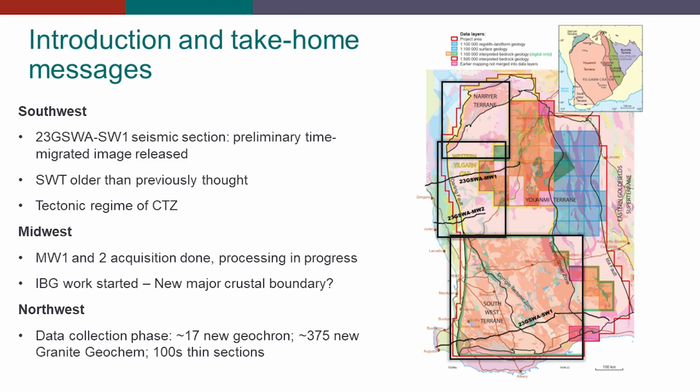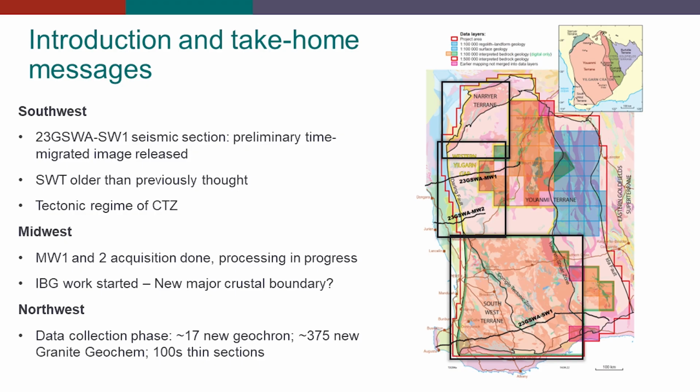For the Midwest region, this is where the other two seismic lines go. There's the Midwest 1 line and the Midwest 2 line. The acquisition finished earlier this year, and we are now in the processing phase. We started some form of IBG work in through here as well to complement the existing mapping, and we have some new ideas that we want to show and test.